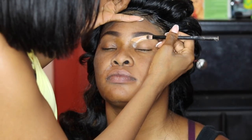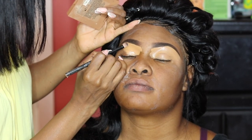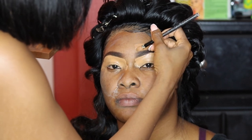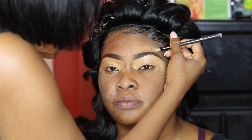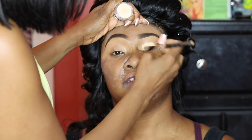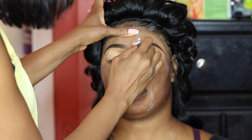To carve out and clean up her eyebrows, I'm using the Early Girl Pro Concealer in Fawn to clean up the brows and shape around them. For the upper part of her eyebrows, I'm using a concealer close to her skin tone from the NYX Color Correcting Palette. Then using the Inglot 95 Gel Liner, I'm going to base her entire eyelid before I start applying eyeshadows.